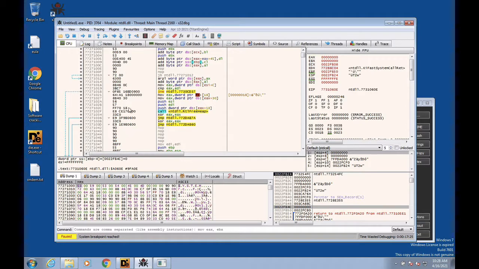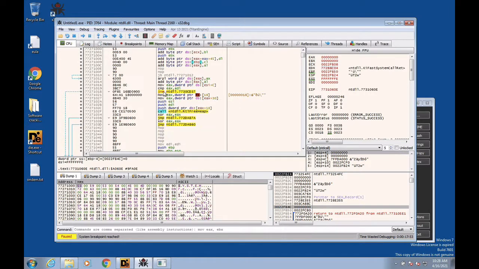Don't worry about that, because that is how the computer converts it when you are working in a debugger like x64dbg. This is what the computer actually understands, and the debugger converts it into the human readable text, or what is called assembly code, for you to see. So here you can see something like call, push, mov.